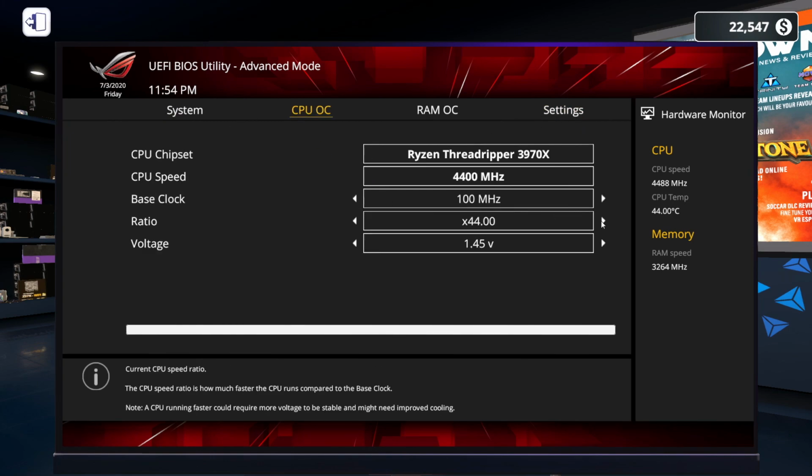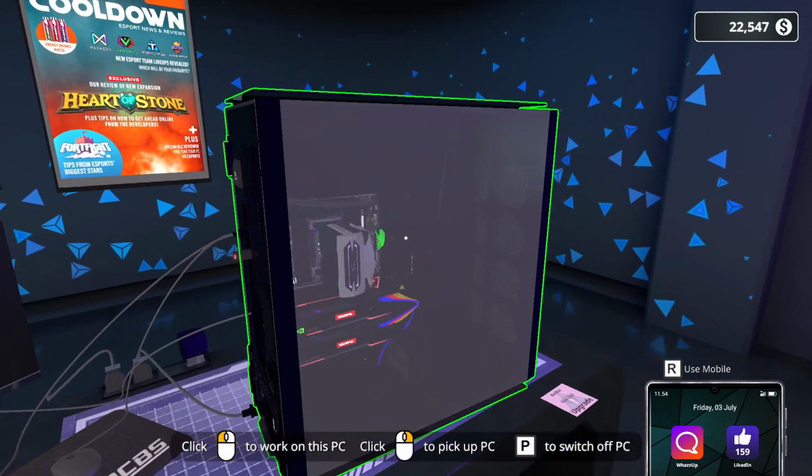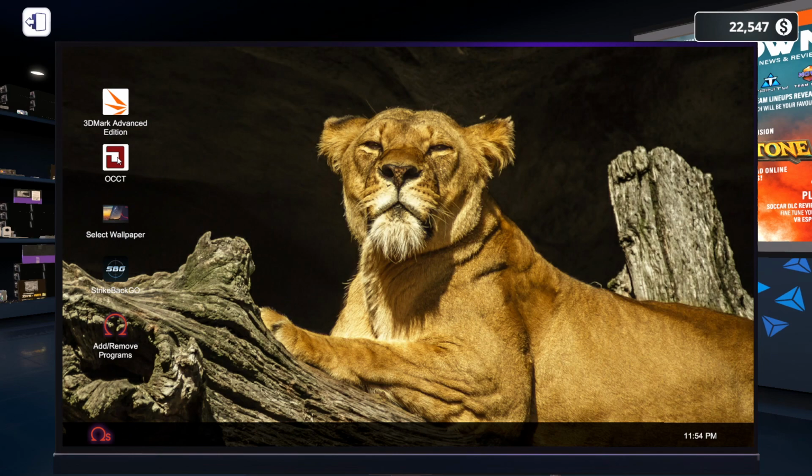So unbase it and just ratio on Twitter. So it says it might need improved air cooling to make it more stable and everything. So let's find out here. We got a high-end air cooler. We might have to water cool this bad boy.